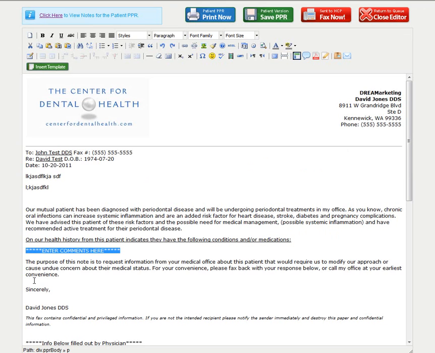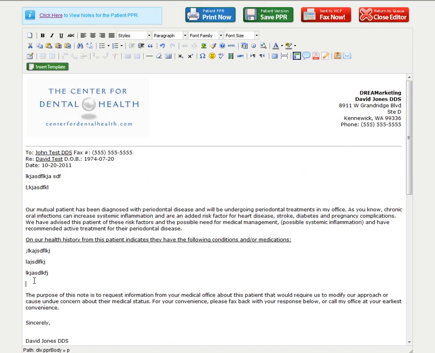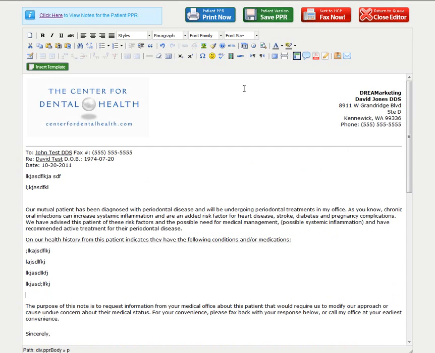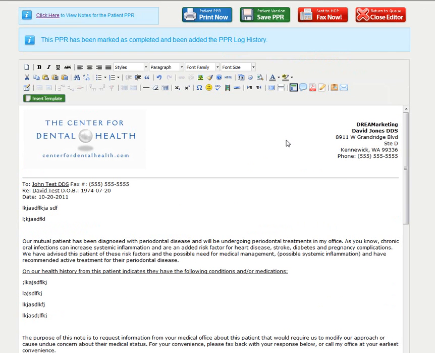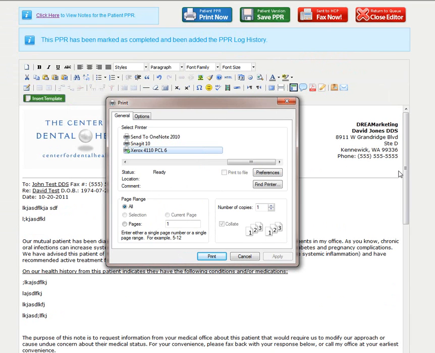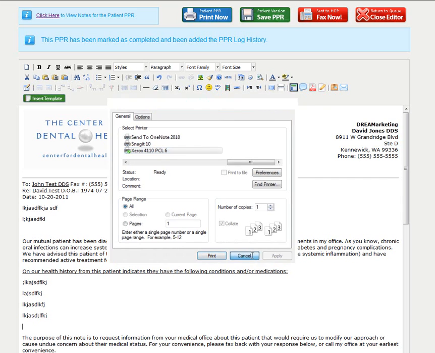And I come here and I type in a bunch of health conditions. Now I can come up here and say print it. And this brings up my printer dialog box. So I can just press print and away it goes.